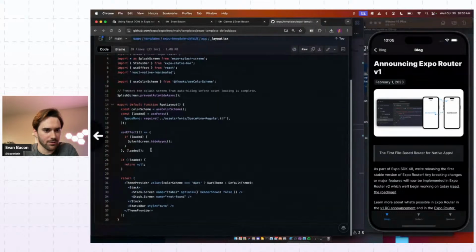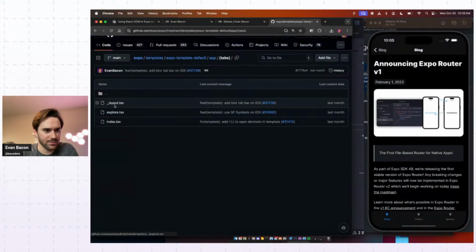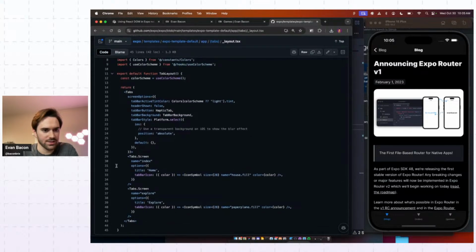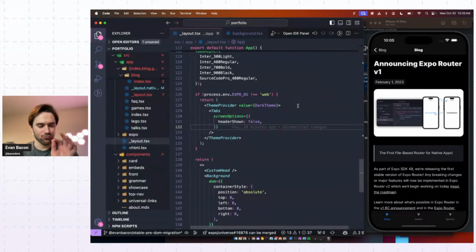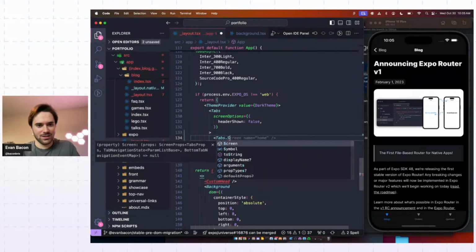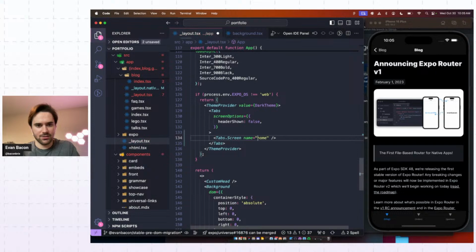App layout, tabs. Okay, and this is how we're using it. So let's save some of it. I really want the haptic tab. I love using haptics. Makes your app feel just like so much polish. Need the polish. Screen. Let's go index.